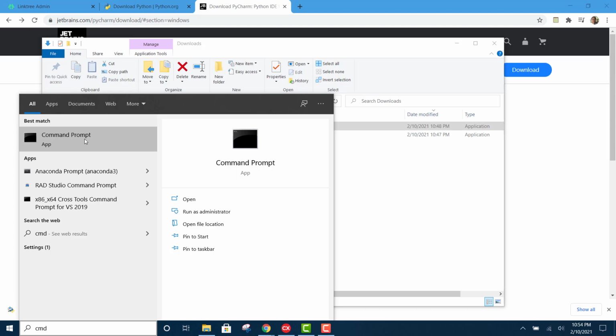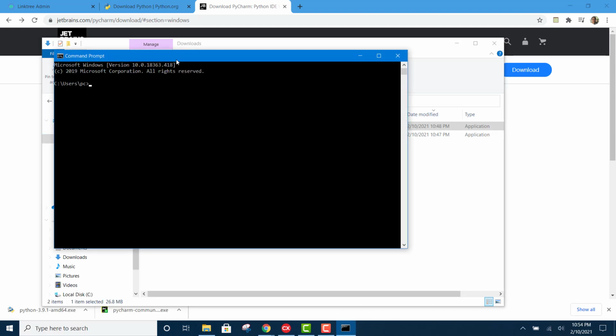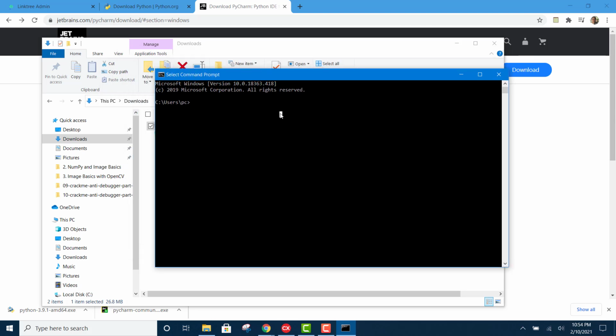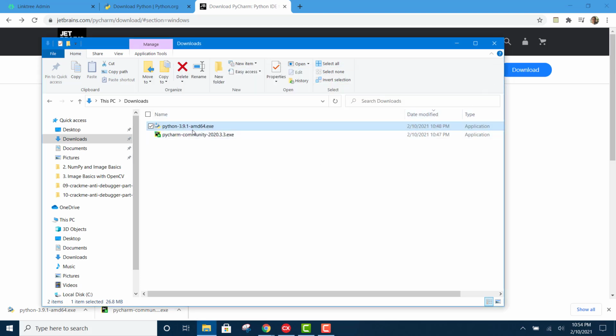So I'm going to open this, not the Anaconda one, but the general one. So I'm going to test my Python whether it's installed by typing python --version. You see Python 3.9.1. Now we are ready to go and install the Pycharm.